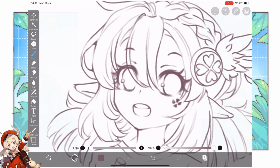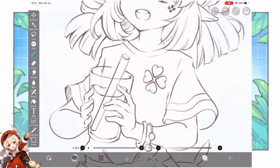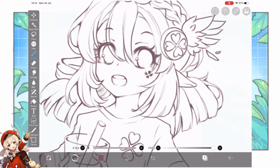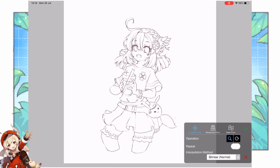So once everything is outlined, I hide the sketch. I close the lines where there are still gaps. I thicken some of the other lines. I add more details and just clean up and fix all the lines. Rotate your drawing so you can find errors easier.